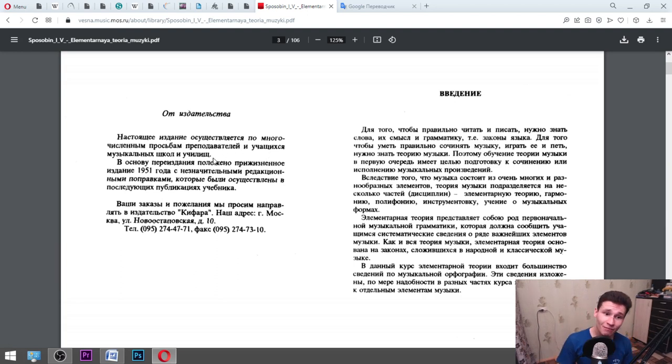And in the basis of this прижизненное издание, how to translate it, the basis of the republication is the publication of the version made during the time of Игорь Владимирович Способин. Do you understand it? It means again, положено. What does it mean? It means that it is kind of the basis. Основа means basis. Положено means different things in the Russian language. Положено means put on the table. And also положено as a basis. It is the main thing.